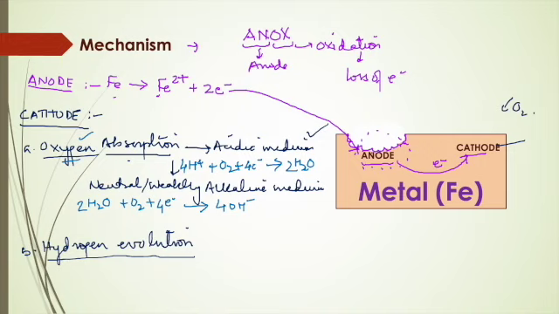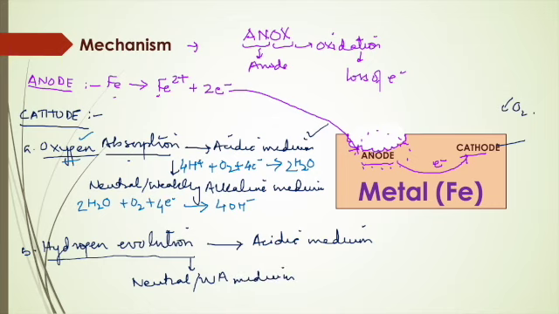Let's discuss the case where hydrogen evolution is taking place. That means there is no oxygen, absence of oxygen is there. इसमें भी दो categories होती हैं, दो situations arise हो सकती हैं, क्योंकि वो situations तो circumstances पे depend करती हैं. So we can have an acidic medium, okay, and yes of course we can also have a neutral medium, or let's say weakly alkaline medium. ओके, एसिडिक मीडियम है तो अब आप बता सकते हैं हमारी रिएक्शन क्या होगी एसिडिक मीडियम में. येस ऑफ कोर्स एसिडिक मीडियम है तो H प्लस प्रेजेंट होगा.